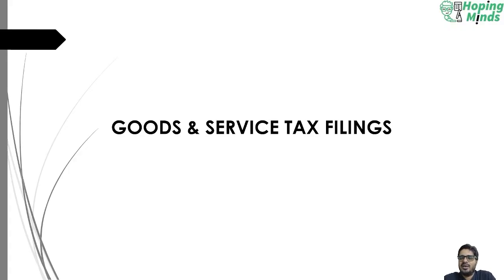Next, in GSTR 3B, that is in our module 5, we read about the filing of GSTR 3B return. In this module we learned about the format and structure of GSTR 3B. Then we also learned about the computation of final tax liability as per GSTR 3B return. Then we studied the input tax credit availment and offsetting the tax liability using the credit ledger and the cash ledger.